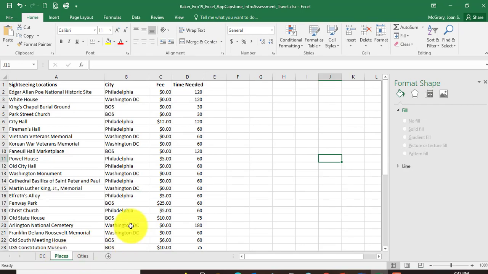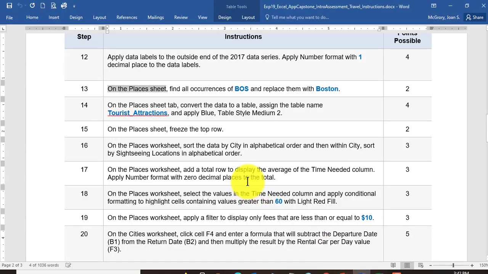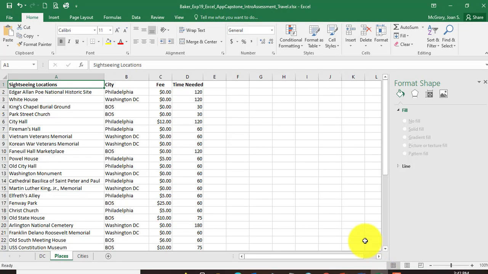Lot of data here. We remember that end product that had some conditional formatting. It had a lot of formatting where each row was a different shade so that our eyeballs could focus in really easily. And it definitely didn't have 2 different methods of coding. And this kind of thing happens all the time. So our first instruction, let me go back to the instructions. Our first instruction was to find all occurrences of BOS and replace with Boston.